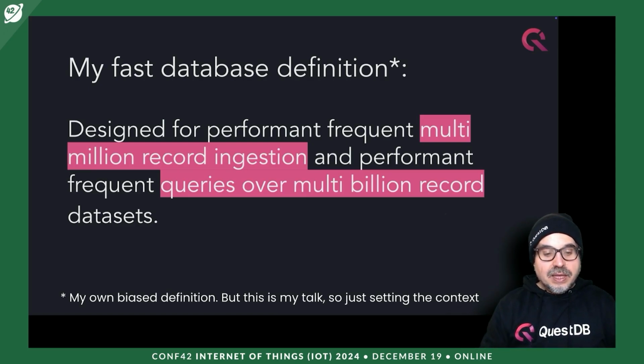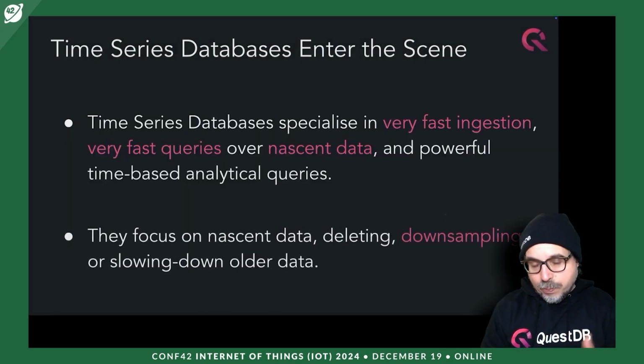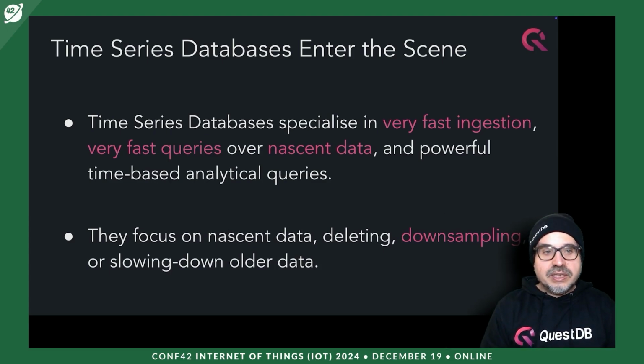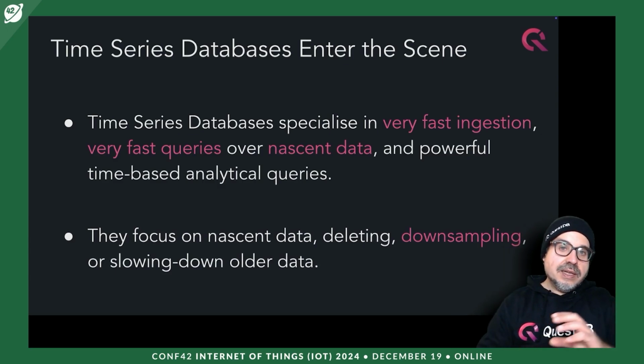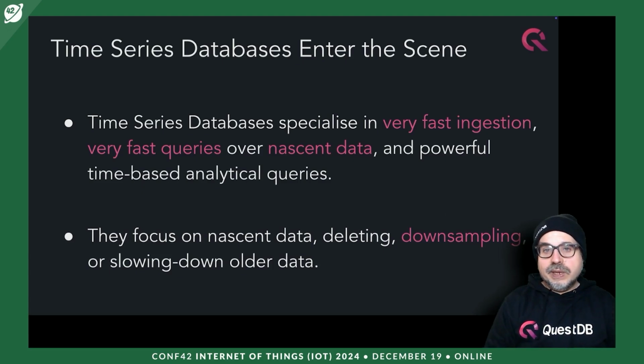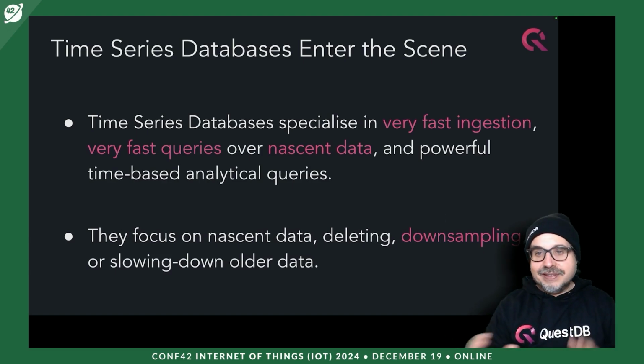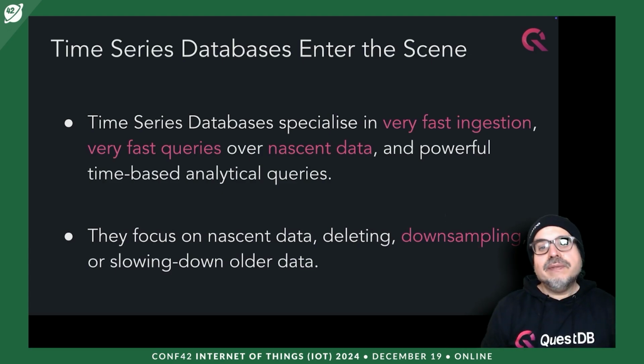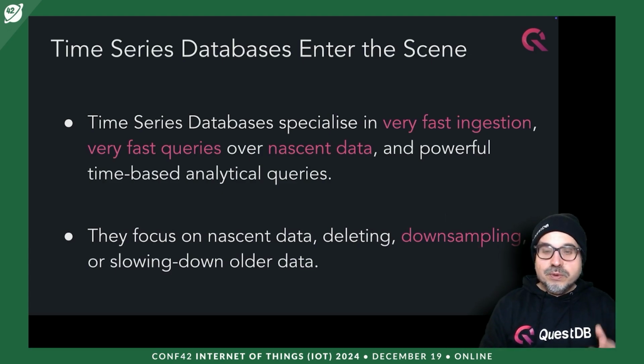That's basically it. And in IoT, a very popular type of database, of course, is the time series database. Time series databases specialize in very fast ingestion and very fast queries over the recent data, but can also query historical data, and can use techniques like downsampling old data, maybe deleting old partitions, or moving data to object storage, so queries are slower for the historical data but still available. But basically, time series databases specialize in those types of use cases.